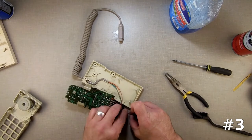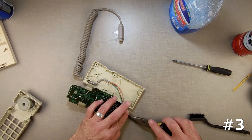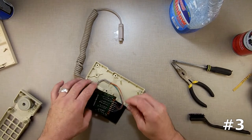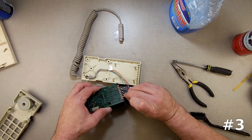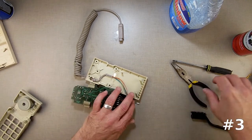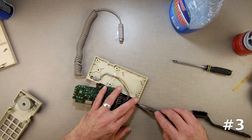I wonder if I can tap it closed a little bit. By tapping it I can control how much it's moving. It barely moved at all. They have the colors written on the circuit board here, so that makes it nicer. That's better. Could do a little tighter, but I'm running the risk of it breaking — and then I have to get out the soldering iron and solder it.